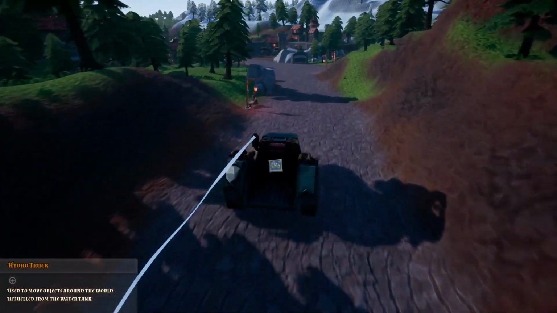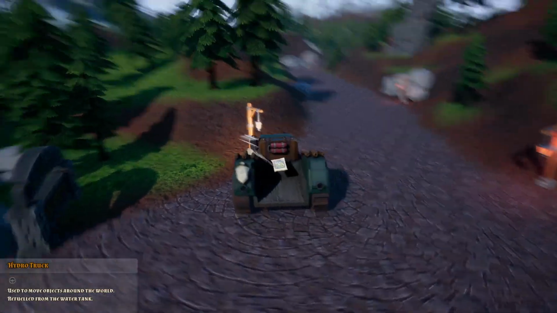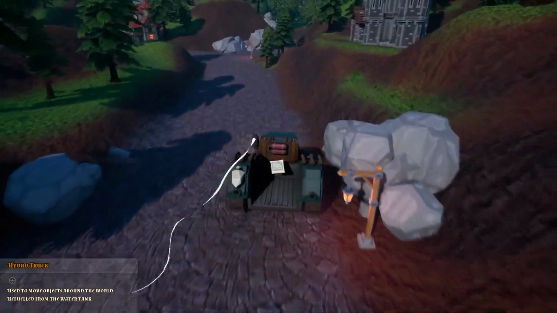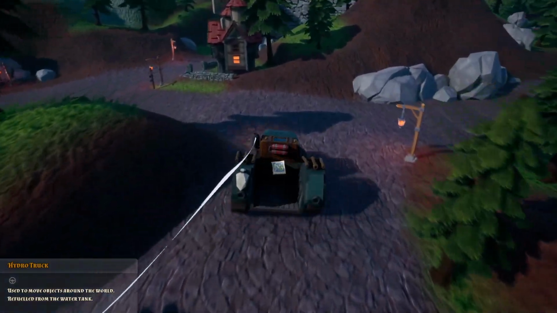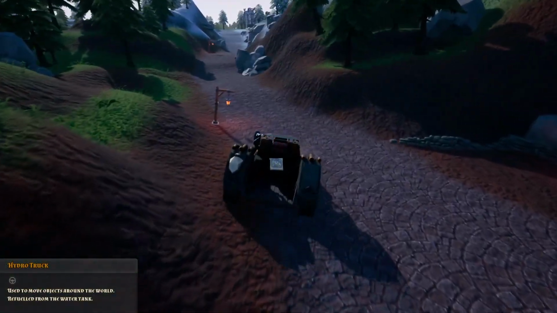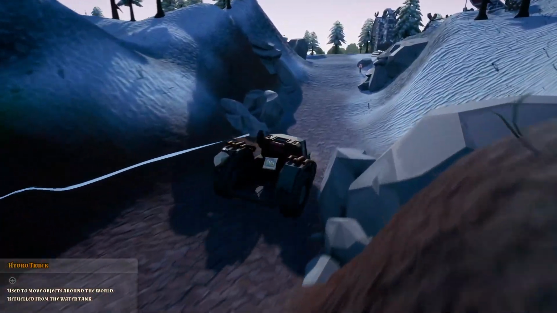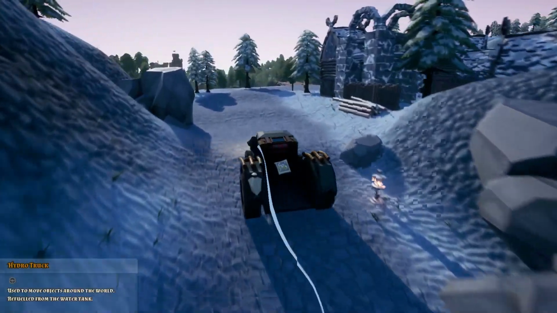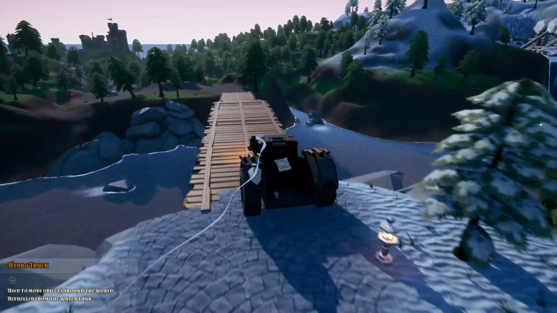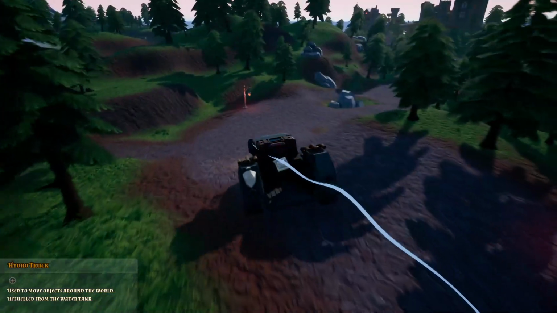Alright. So next step. I think we gotta go this way. Right? I think we go this way, and then we go this way. Yeah, that's a piece of land. Okay. We gotta get our coins. We gotta get the scale.